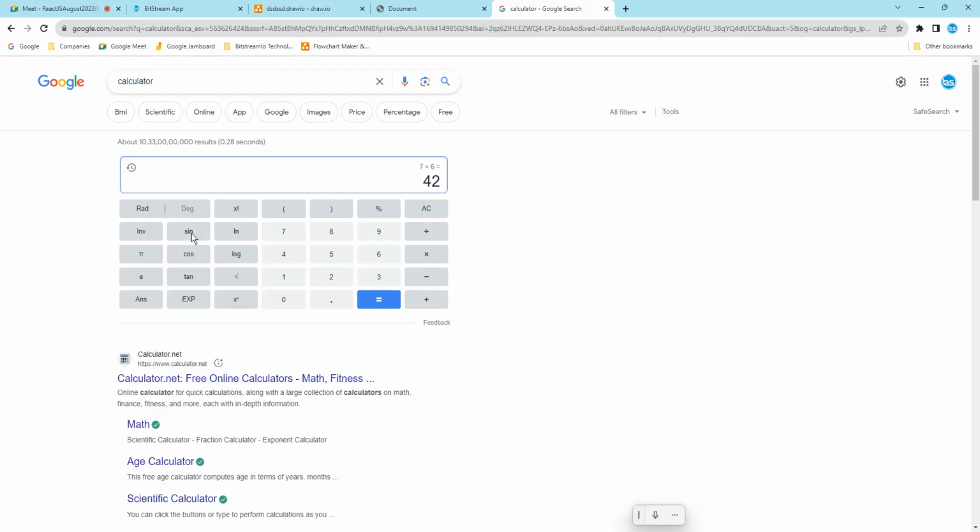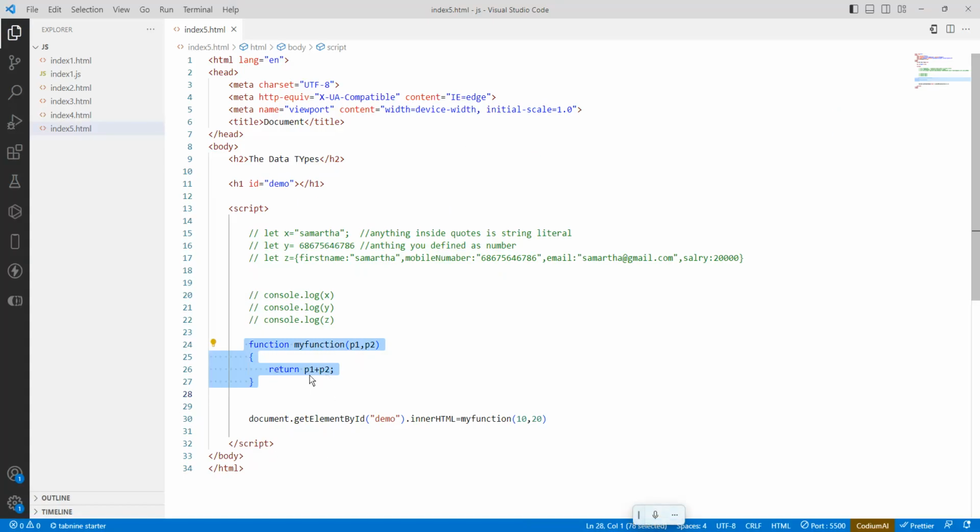Take sine 60, and minus 0.304810 like that. Got it? So sine, who is calculating? That is Google, in the backend, they have written code for the calculator.